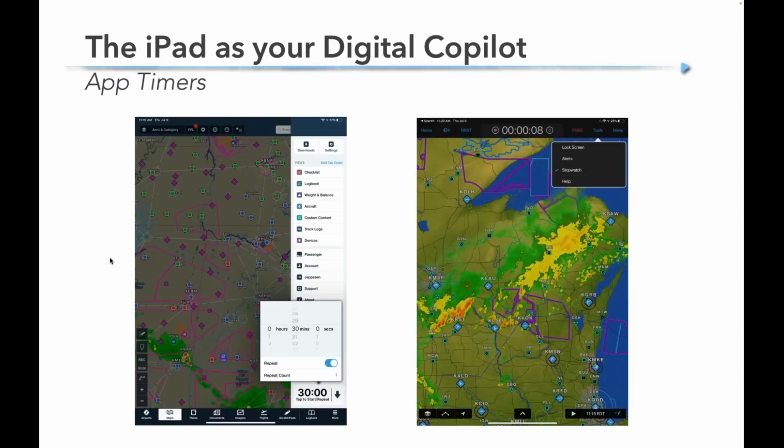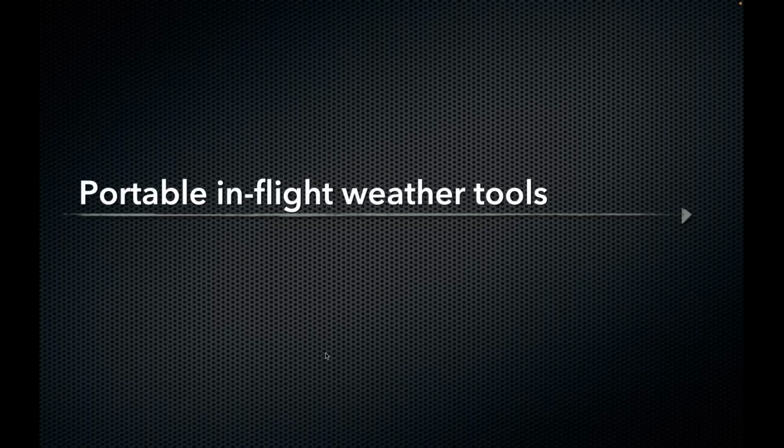Another good one: I've been flying a Piper airplane recently where we have to switch the fuel tanks about every hour or so, and I use the timer for this as a reminder. ForeFlight and Garmin both have built-in timers. You can see here at the bottom, you can count up or set a predetermined time to count down. This is a great way to use it as a fuel timer, maybe an in-range timer based on how much fuel you have total, all different ways to think about that. Maybe some kind of oxygen limitations when flying at higher altitudes. We have various timers throughout our iPad, and it's a great way to keep that all in your One Aviation app to track it there.